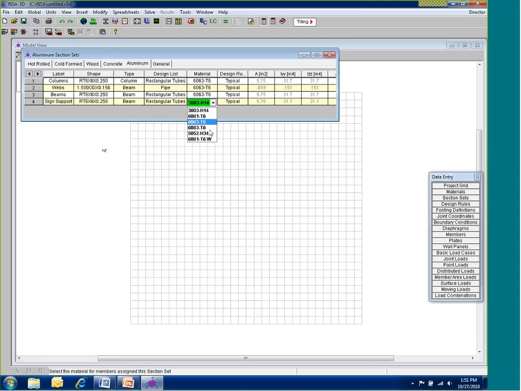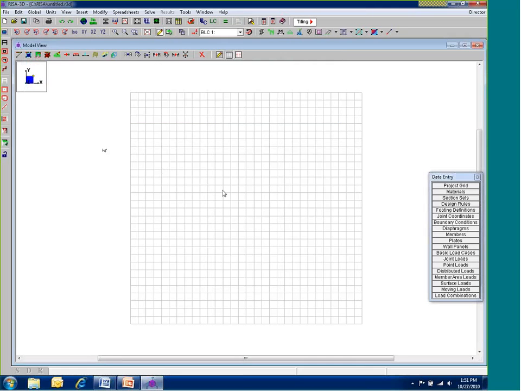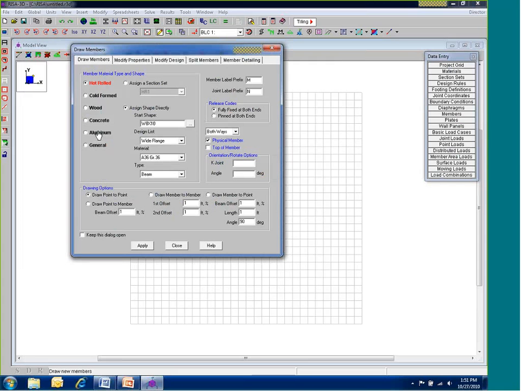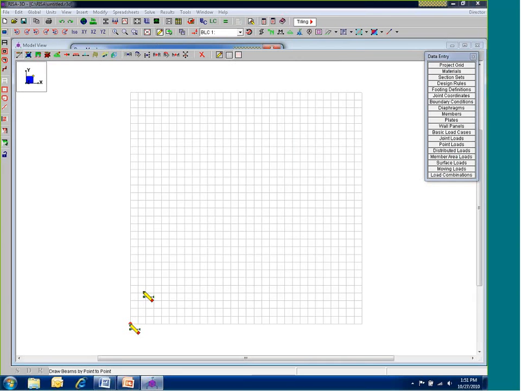Okay, so we've got all of our materials laid out. We've got all our columns and webs laid out in our section sets. Now let's just start drawing a couple of things. It's real easy to draw models from scratch without using any of the high-level generation tools. You can just draw in, say apply. I'm going to draw using my drawing grid. I'm going to draw an 18-foot high column, and I can quickly draw using that drawing grid.